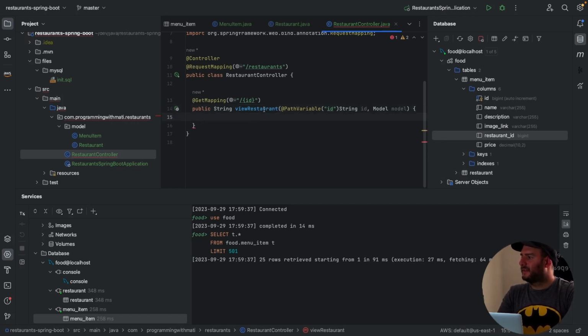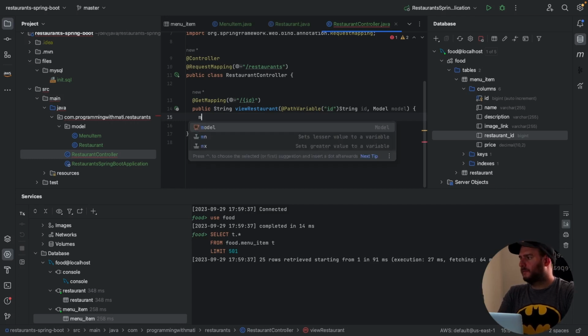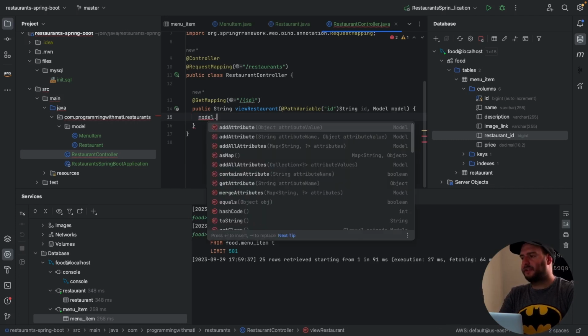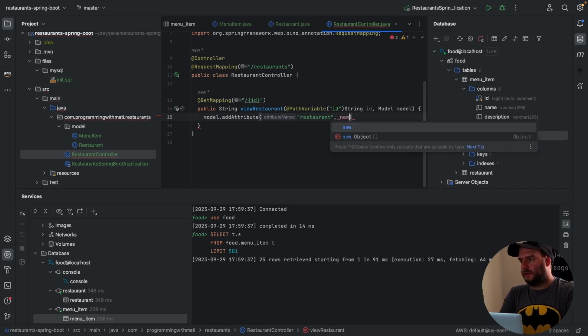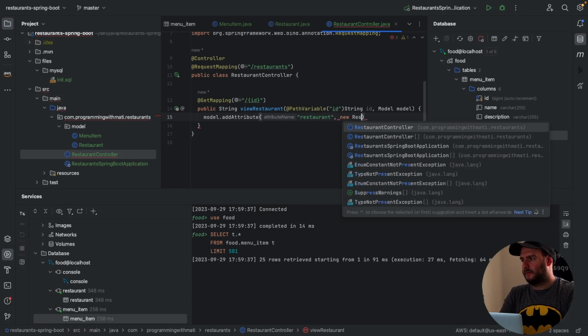Okay. Now that I have everything here, what I have to do is first, in my model, I need to add the restaurant that I want to see. But which one it is, I would have to look up in the database. So for now, let's just put a restaurant that we create.